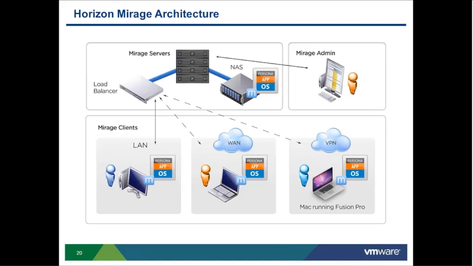That means you don't have to invest in any new infrastructure to manage the 50 people sitting in Pune. You will have one system as the branch reflector, and it is going to take care of the other 49 users. At one point, you will copy the image, maybe physically, to the branch reflector, and then from the Mirage server to the branch reflector, only the incremental changes get copied.